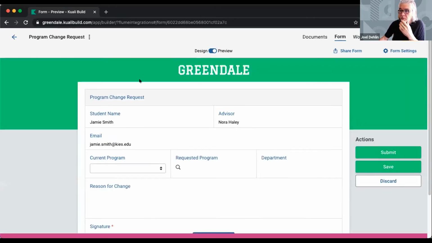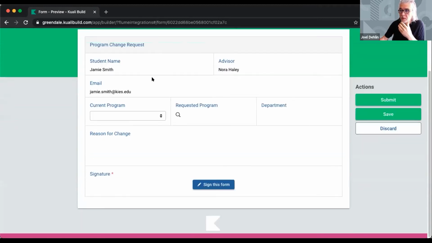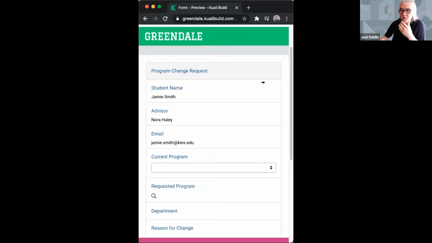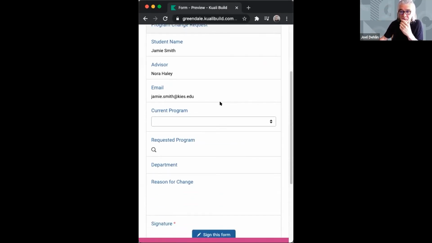If we preview the form, it shows you your branding for your institution. This is what the form will look like. Notice that if I make the window smaller, it will automatically change the fields so that it's a better mobile experience. You don't want a really wide form with a bunch of columns right next to each other if you're using a mobile device. You want the fields to automatically realign themselves, so when you're scrolling on your device, you see all the fields, and we do all of that automatically.